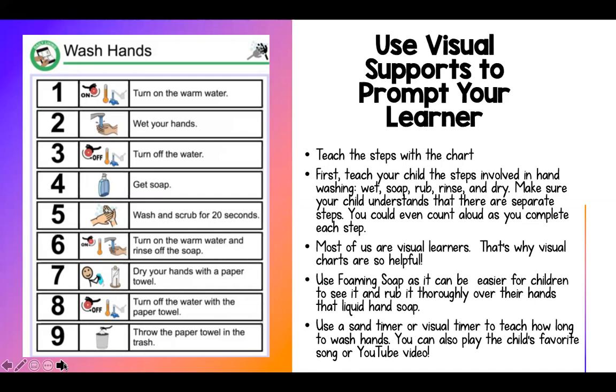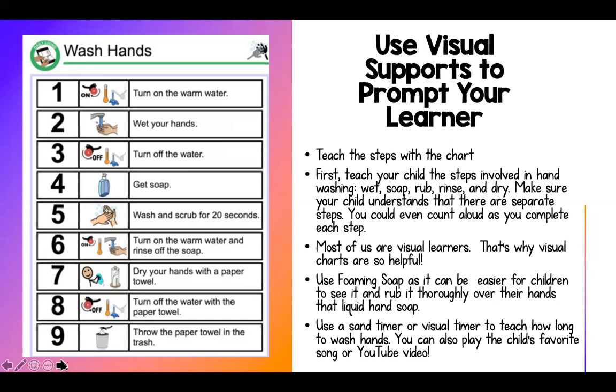And another great suggestion is using some foaming soap. So again, with that visual component, foaming soap is obviously white, it's foamy, you see it, and then the more you wash, it disappears. So it's almost like a natural visual cue for your learners to say, oh, the soap is gone, I'm all done with washing my hands. So that's another great, easy, quick tip on teaching your learner when to stop washing hands and increasing that length of time. So foaming soap is a really great strategy.